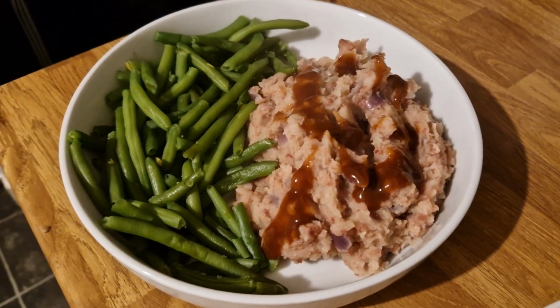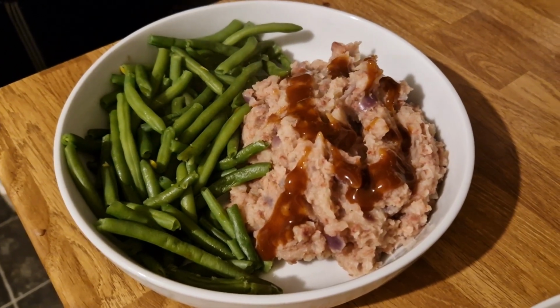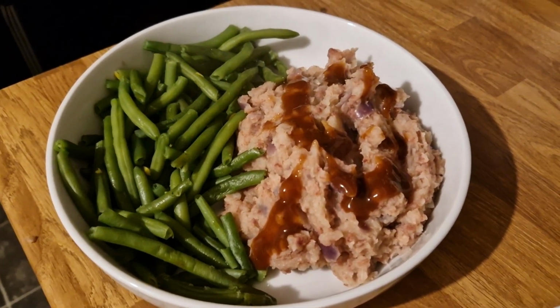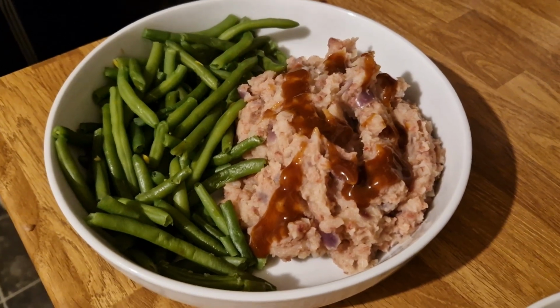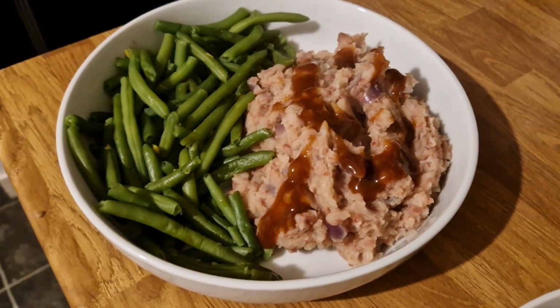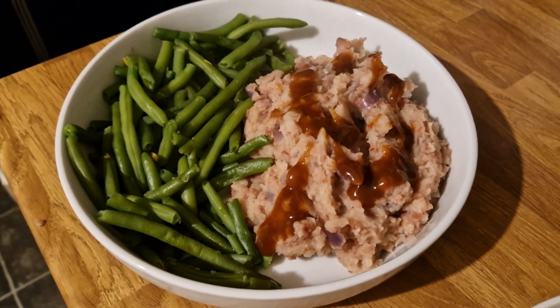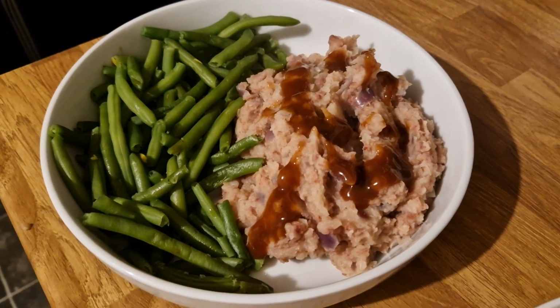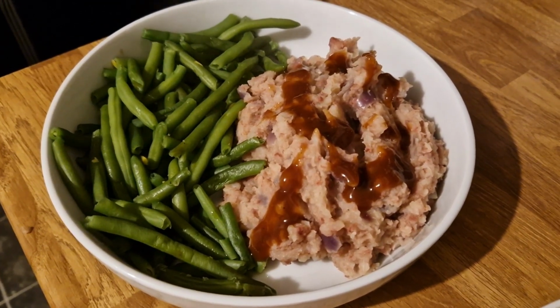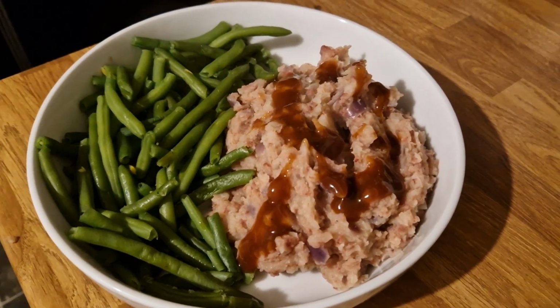For dinner tonight, we're having corned beef hash. So this has potatoes, which is free, red onions, which is speed. I actually usually use regular onions, but I've only got red onions in the fridge. And then it's got a tin of the Princes Lean corned beef in it, which is 2.5 sins for 100 grams. This has gone into 3 portions. The whole tin's 200 grams. So I'm going to count it as 2 sins.